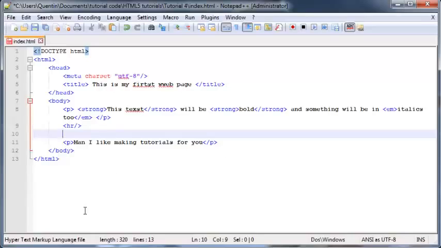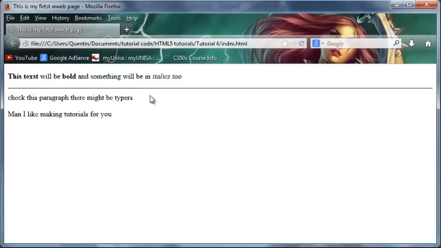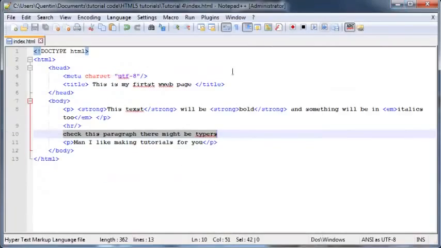Okay, I can't just go ahead and write check this paragraph, there might be typos. Okay, I can't just go ahead and type something like that, because when I do that, it shows up in the browser. So the browser is clearly not ignoring it. So if I actually want the browser to ignore these words, but I still want to be able to see them in the text editor, I can go ahead and I have to type in these symbols.